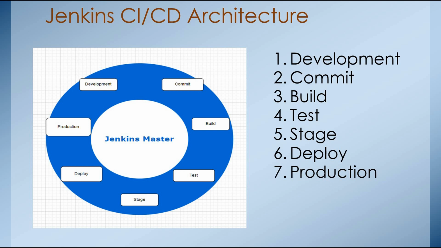I'm going to explain each and every step, so please be concentrated, guys. This is a really important concept of Jenkins. If you know this process and are clear with the architecture, it will be really easy for you to work in Jenkins. So let's get started with the architecture. There are 7 steps. Let's get started with the first.